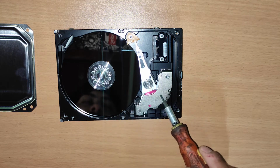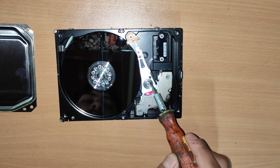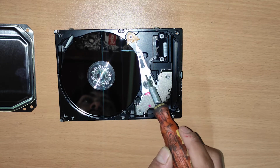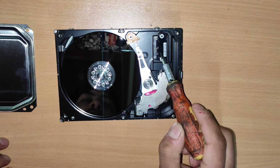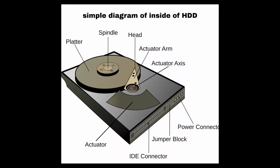This is called the actuator. This is the actuator axis. This is the actuator arm. And this is the actuator head. An actuator is the component that moves a hard drive's heads over the media surface to read and write data. Each recording head sits at the end of a moving actuator arm. Hard drives are equipped with a single actuator, which moves all the read-write heads together in synchronous motion.